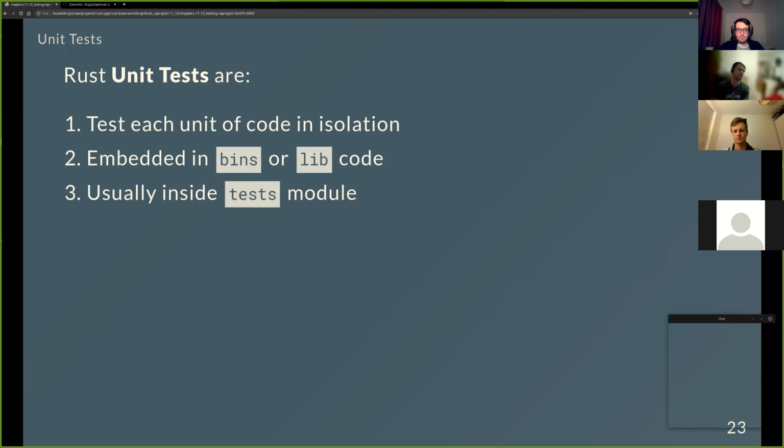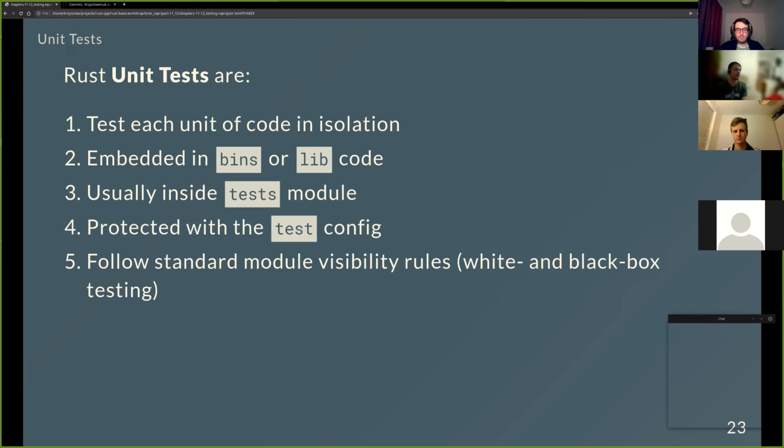Usually, but it's not a rule you have to follow, they are embedded inside the tests module. But what you should be doing is protecting it with the test config annotation.